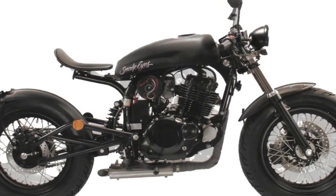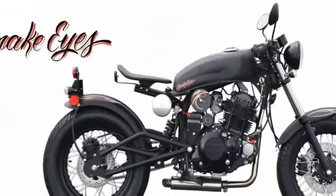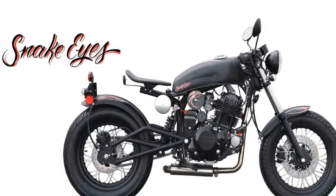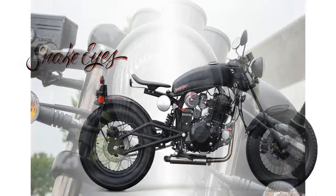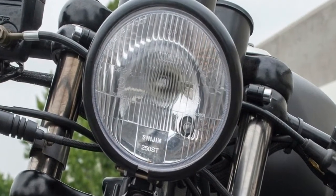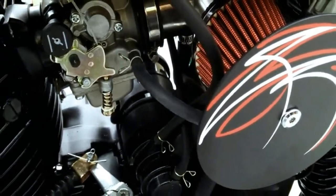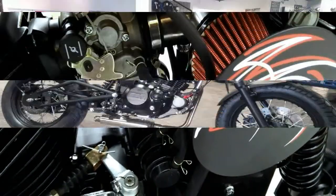In back we have another set of standoff LED turn signals and a bolt-up tail light with all-black housings and hardware. Much like the front fender, the rear fender is clean, simple, and just big enough to do the job, with a flashy pinstripe graphic for a bit of bling — just to offset the complete dearth of chrome.